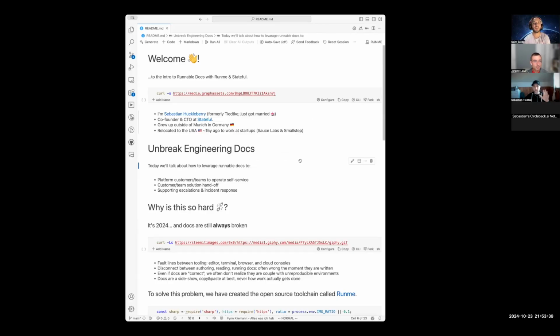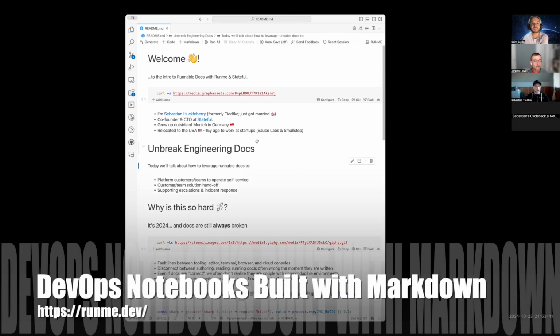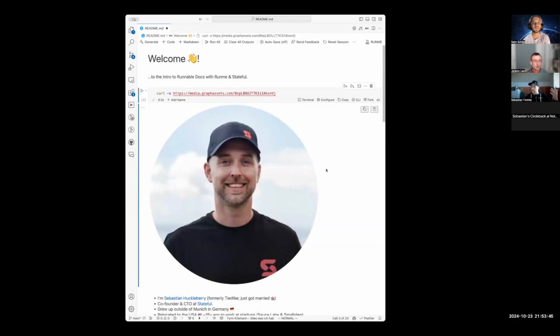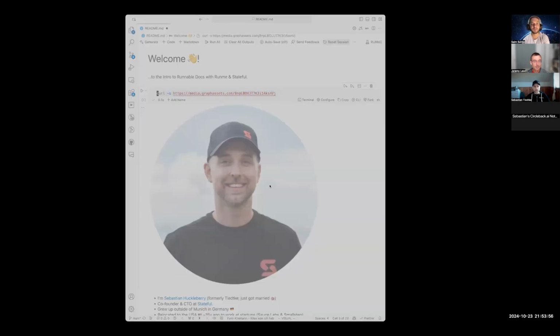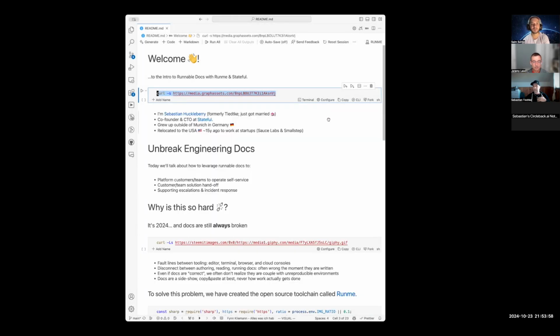I'm going to really start at the baseline here. This is sort of my introduction. Instead of using a slide deck, I just use a notebook. As you can tell, all I did is run a curl and tell it to be silent. And in Runme, we have this notion of interactive execution and non-interactive. It's exactly how that works in the terminal space.